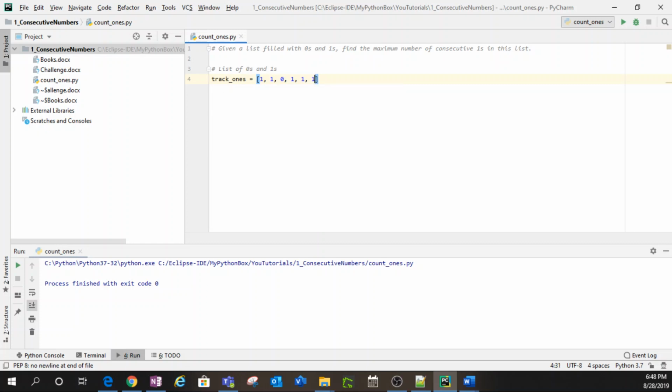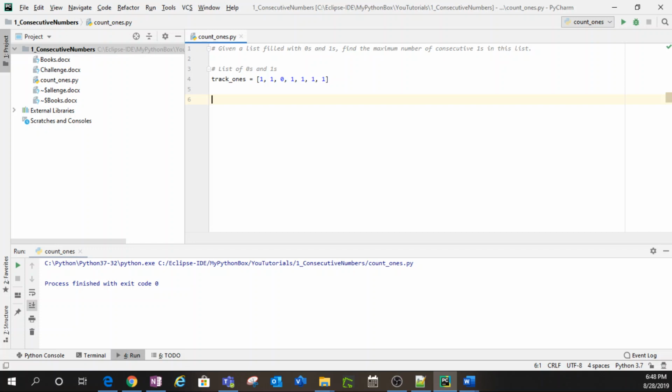If I had, let's say, an additional 1 here, then my program is supposed to be smart enough to count 1, 2, 3, 4 and return me 4, and so on. Okay, what I'm given is a list. I named the list track_ones.